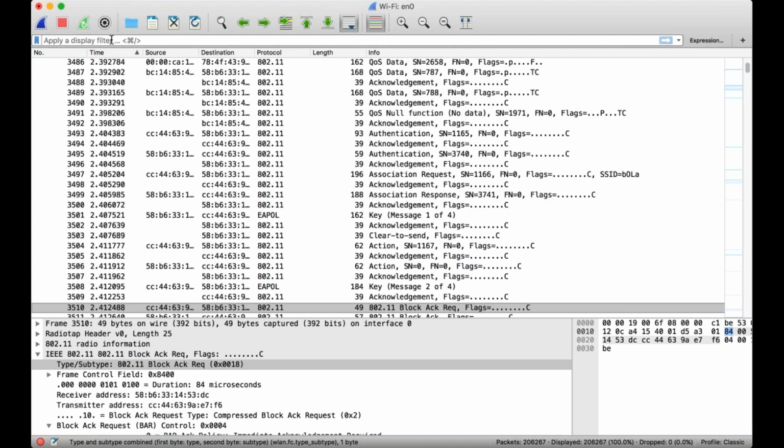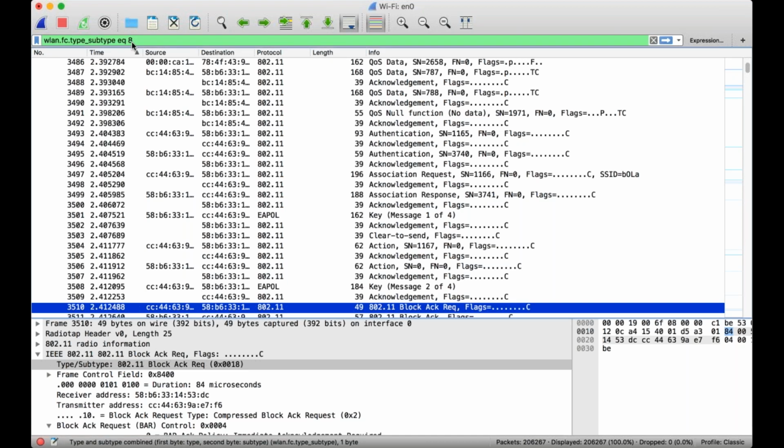For example, if you are already familiar, I can use this filter. What this filter says is it's WLAN information that I want to capture. I'm pretty sure that it's similar in other protocols, but in this video I'm talking about the wireless LAN. Then I put a .fc. FC stands for frame control, so it is important that you are familiarized with this part of the Mac header.